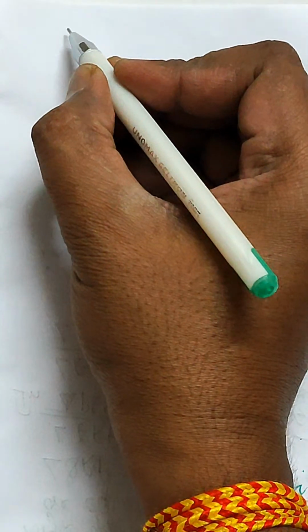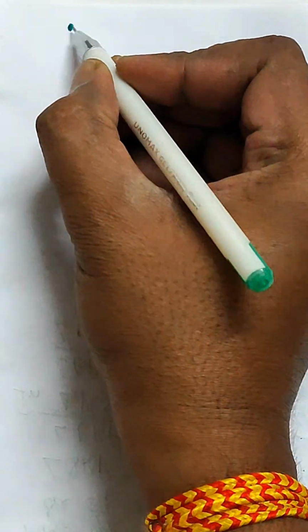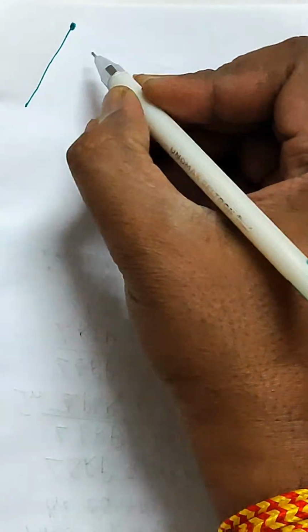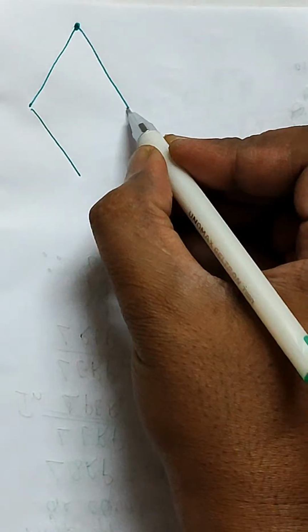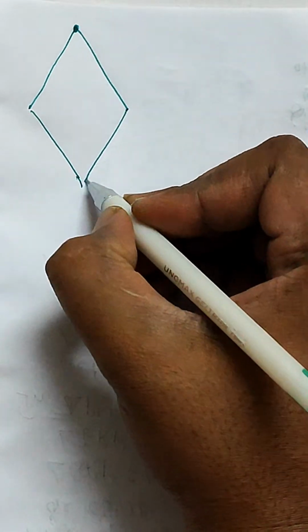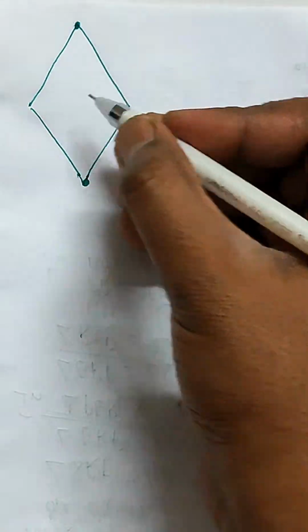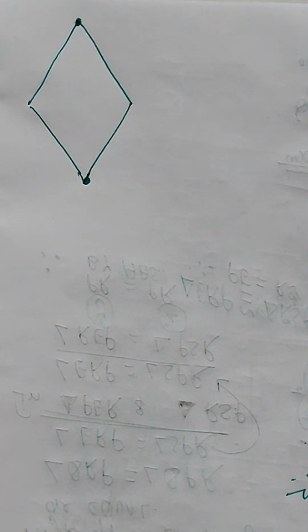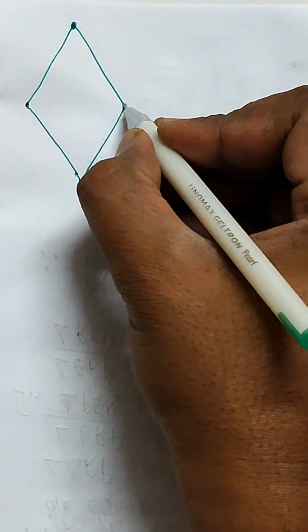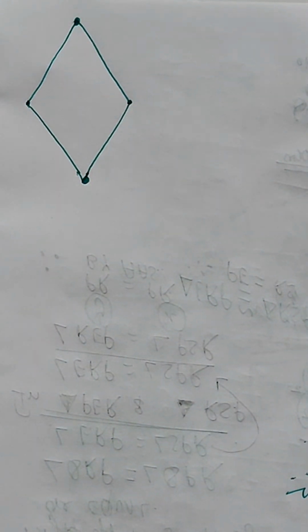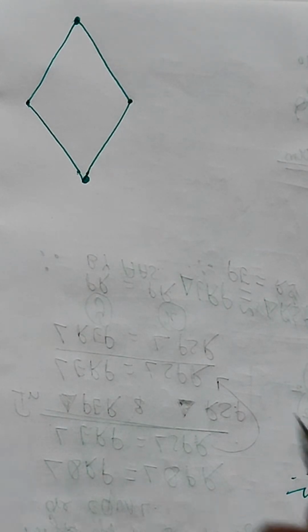Question where it's given that a rhombus is given to you. Okay, let's say this is the rhombus which is given to you. You know what the properties of the rhombus are? The property of the rhombus is that all of its sides are equal and diagonals intersect each other at 90 degree, and basically they not only intersect, they bisect each other, right? And it's given in this question that 96 is the area of the given rhombus.